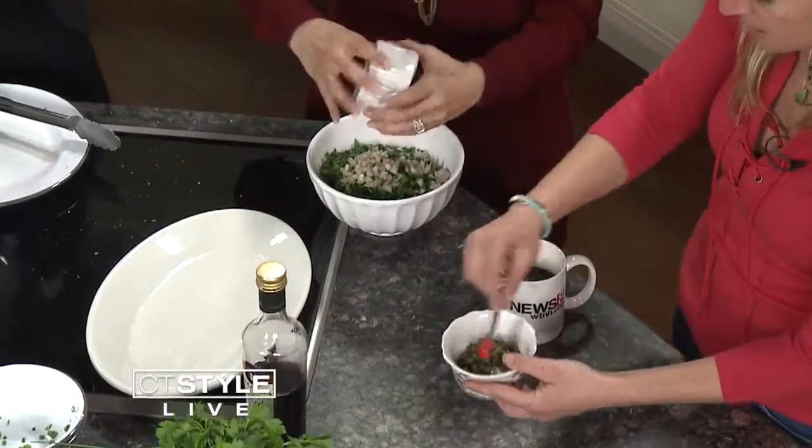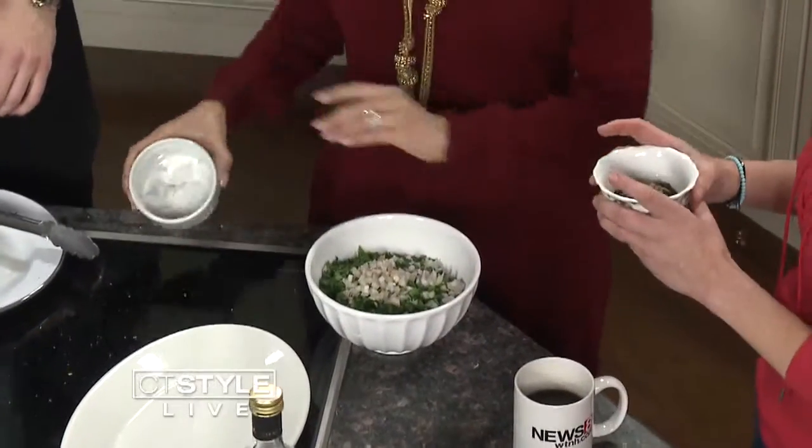It's a little bit more mild. You did all the hard part here. Chopping. I did. Made it nice and easy.